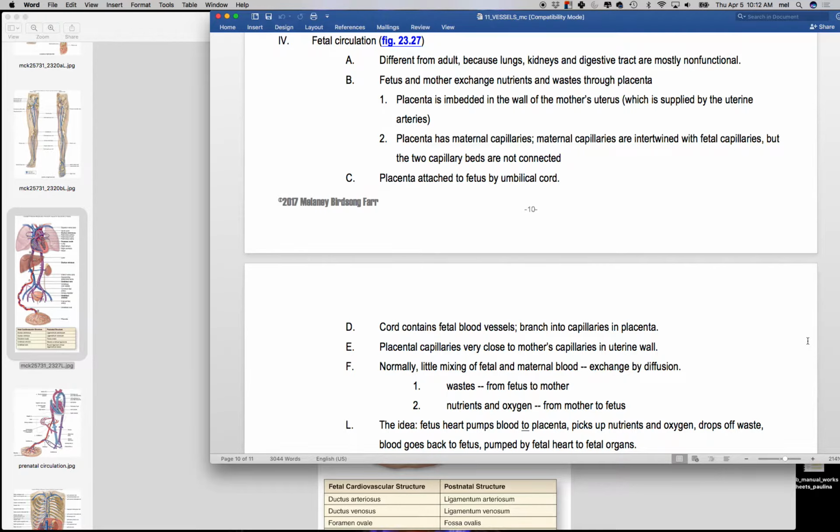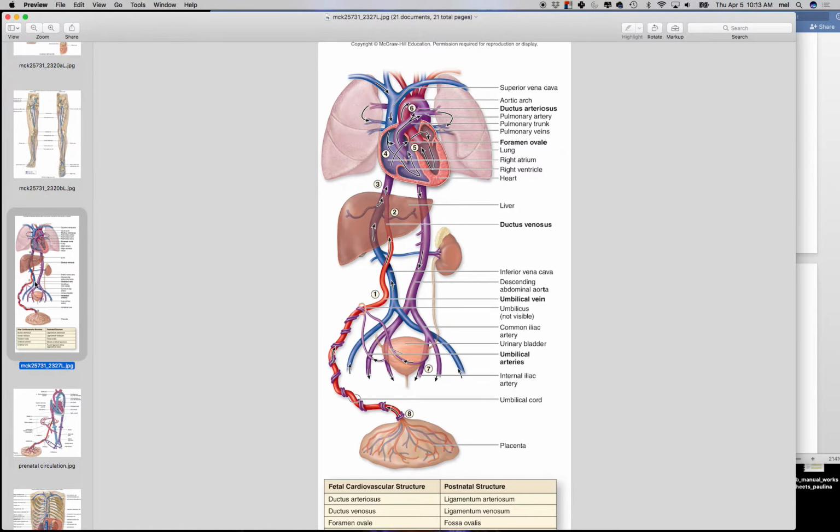Right? So what is going to happen is that when you were a fetus, you needed an extra organ that you don't have anymore to actually do exchange, and that extra organ is called the placenta, okay? And the placenta is embedded in the wall of the mom's uterus. So I'll talk about how it actually gets there. So first, we need this extra organ during fetal circulation, and let me show you where it is, and I want to explain it to the point that you understand it, and it's totally fine if you didn't get this stuff yet, because I don't think that I actually understood this really, really well until way the hell after high school.